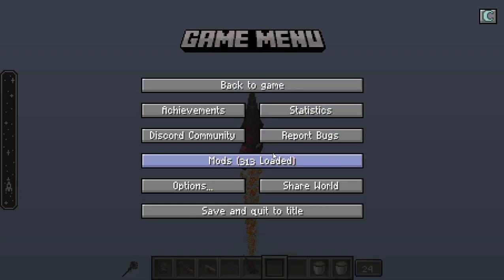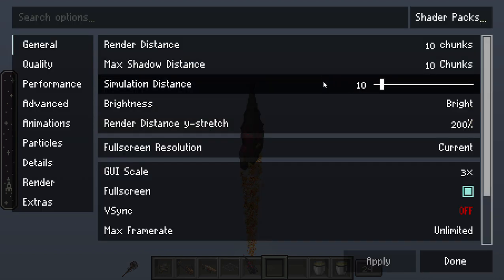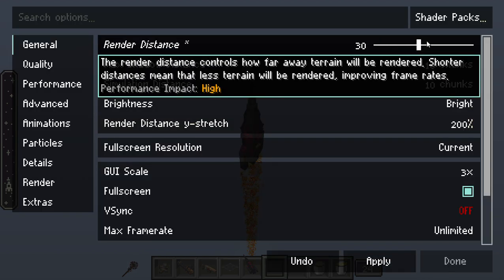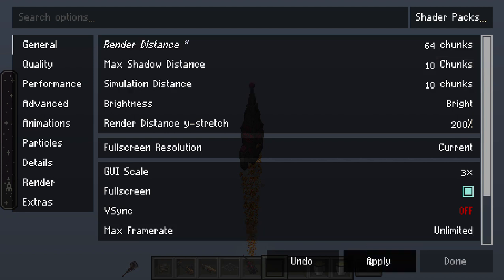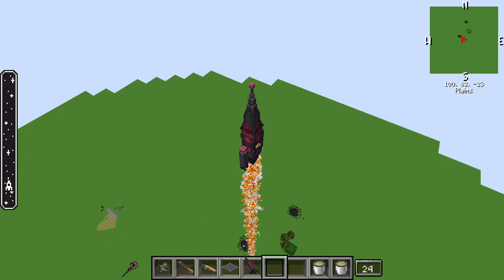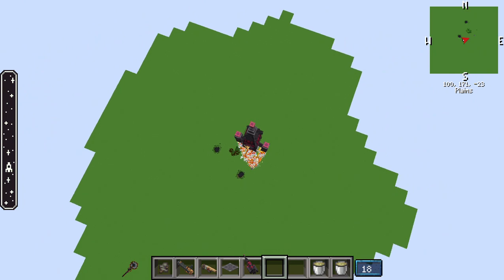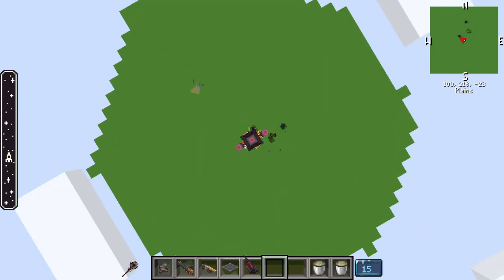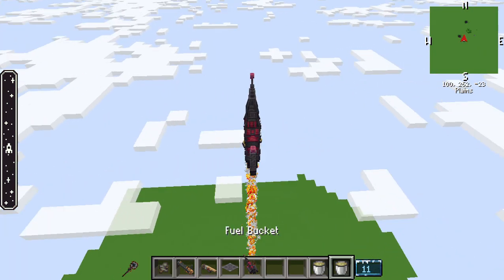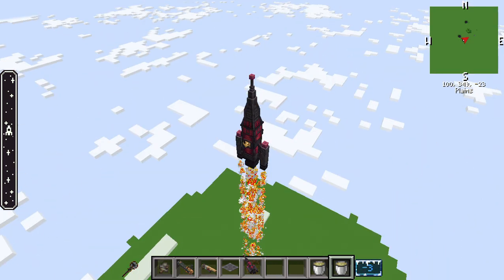What's my render distance? Let's just change the options. Video render distance. Why is it only 10? Put it up to 64. Yeah, that's better. See how much I can see now. It's so cool. Go, go, go, go!